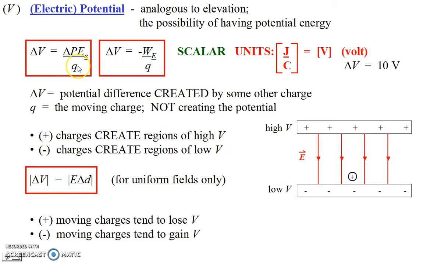The charge itself is positive. Remember, no absolute value here. So if this is negative and this is positive, this term must be negative, which is what we just said. Right? It's going where it wants to go. It's losing potential energy. Everything's making perfect sense. However, what if it's a negative charge?